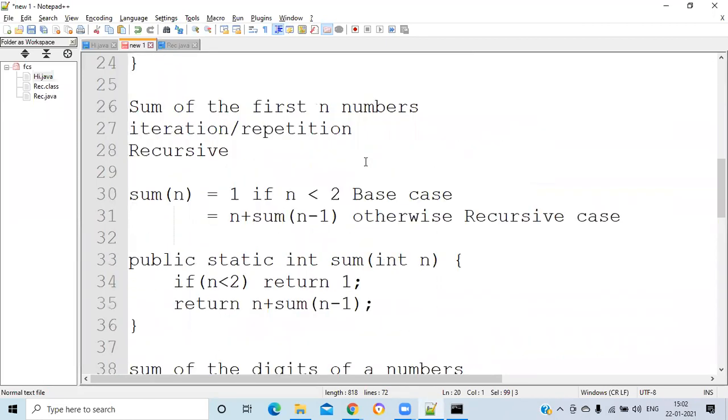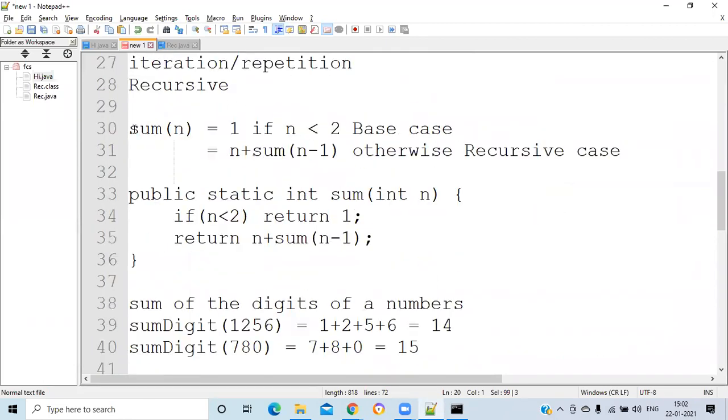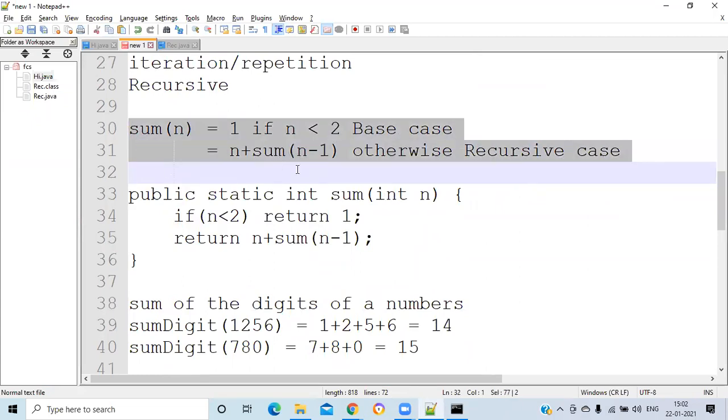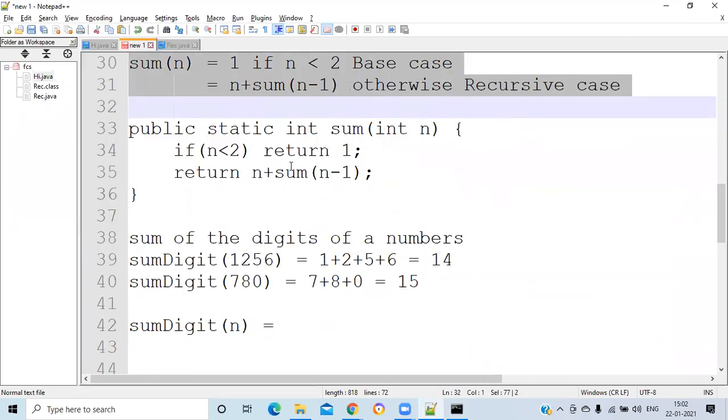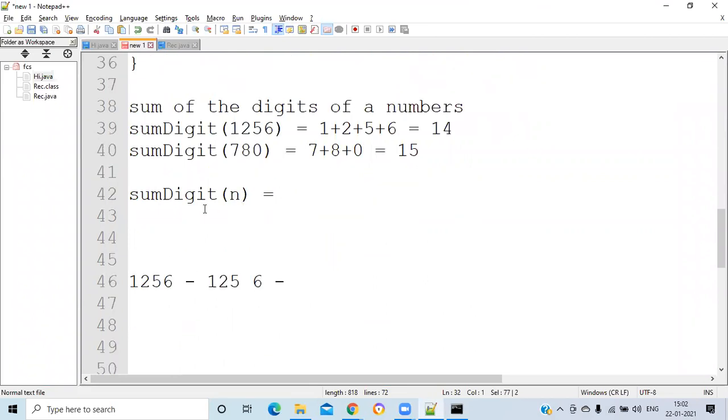Similarly, for summation, we have seen. Now, for the sum of the digits, we have to find the sum of the digits of n. When are you going to get the answer ready? When there is only a single digit, right?